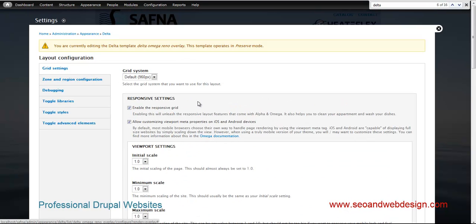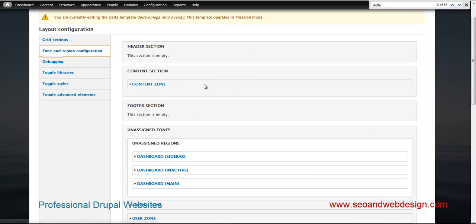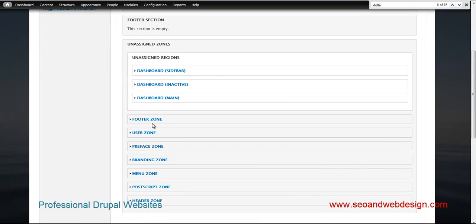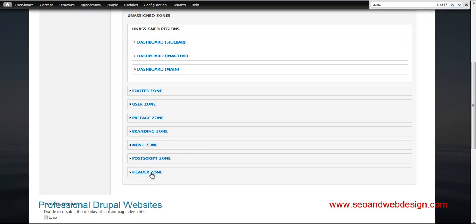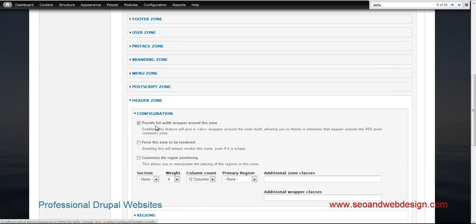Grid settings, I left everything the same, and then zones here. You can see I disabled everything: sidebars, main, footer region, user region, menu region, postscript, header zone. You just disable it by going under configuration for each zone.